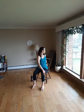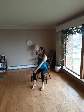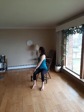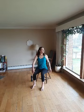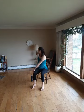And rotate. Good. Inhale through the center. Switch. And rotate. Sit up tall. Lengthen the spine. One more time each side. Through neutral. And we rotate. So we want to feel our back and core waking up. Inhale through neutral. Exhale and rotate.